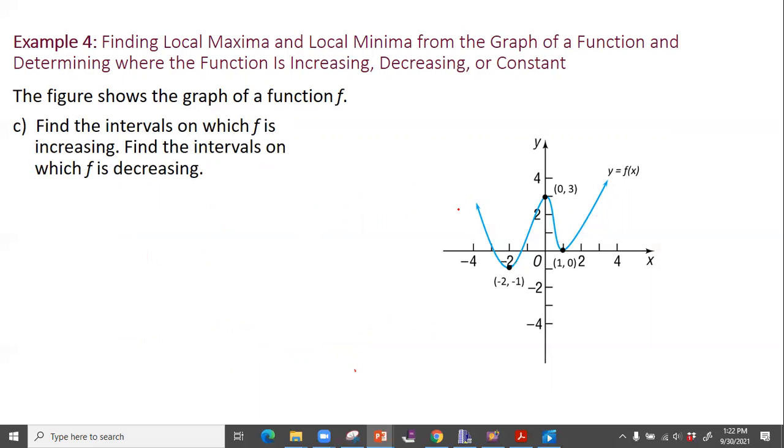All right, so just to make sure that you understand and you're comfortable, I'd like for you to look at this graph and list out just the intervals where it's increasing and where it's decreasing. So on what intervals am I increasing and what intervals am I decreasing? Intervals of increasing: -2 to 0 and 1 to infinity.